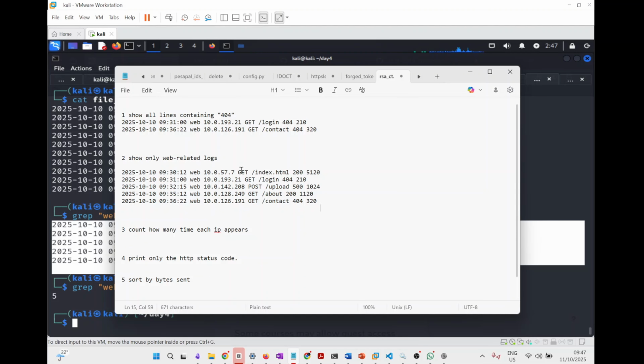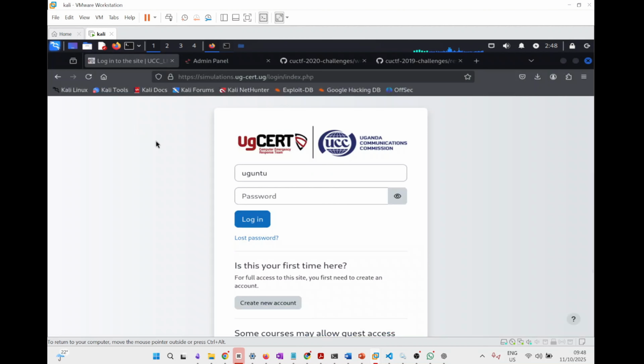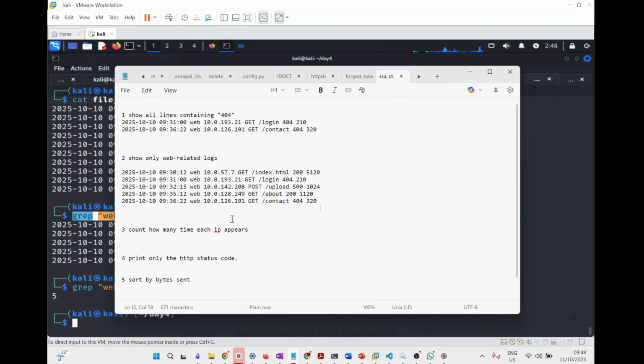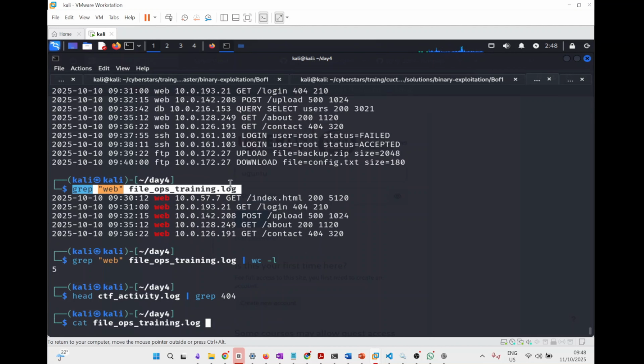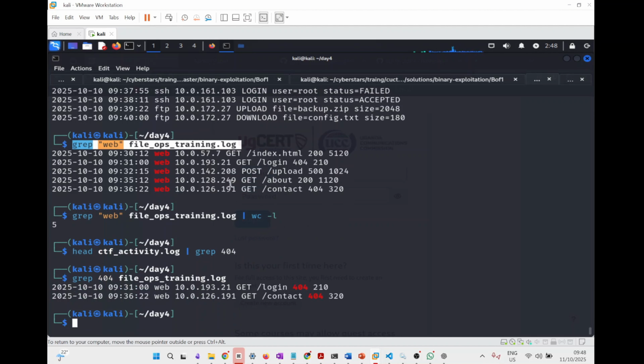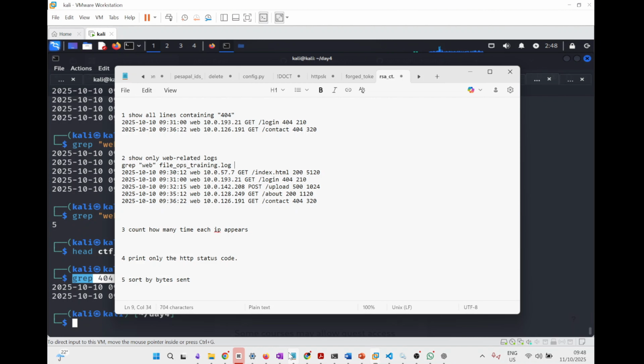They wanted us to show it. I can copy the command also, how we solved each one. Okay, so the command for this was that, and the command for that was that. So I encourage you to always take notes, please. Always take notes.